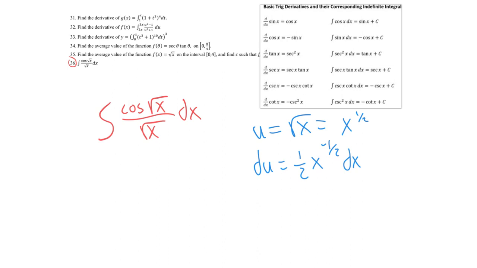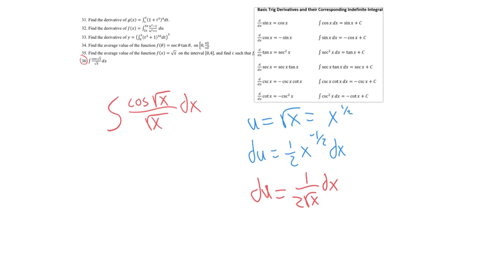And then it would be like 1 over 2 radical x dx, and then there would be du. At that point, here's the way I like to do it. I like to solve for dx, actually. That might be a little different than the way some teachers do it, but if we were to get that dx by itself, it would be 2 radical x du. So let's see if that helps.